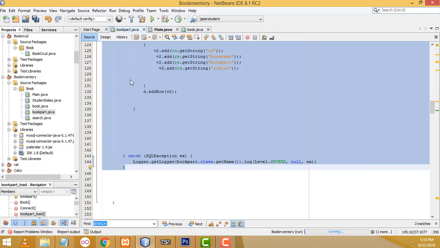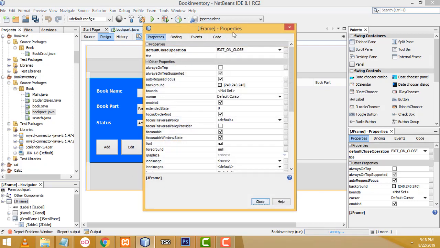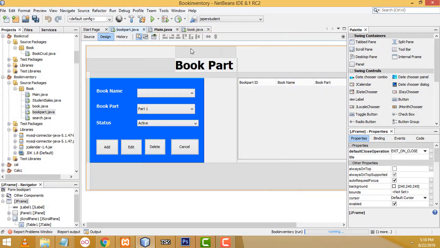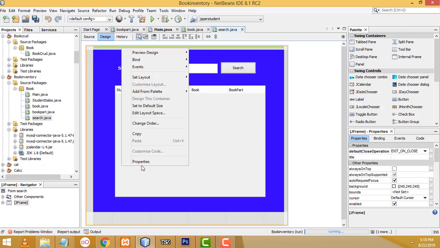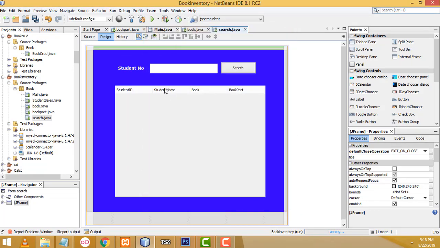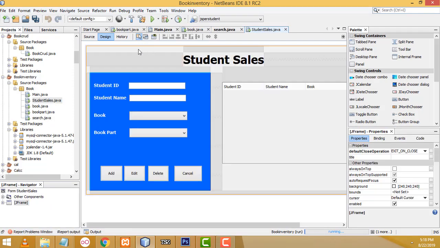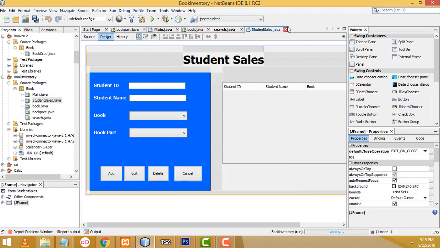You have to make sure that when the form is loaded, it should be at the center. For search, we didn't make it center, so right click, properties, code, generate center, fine. After that, student sales, properties, code, right, all fine.